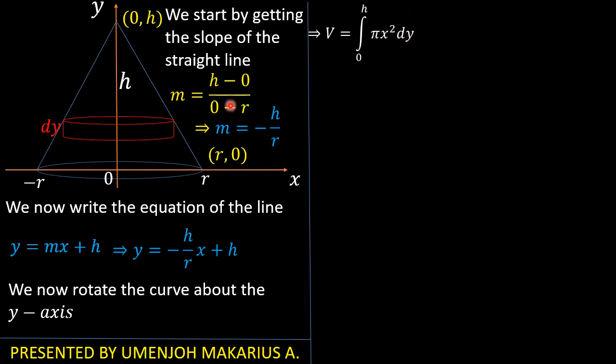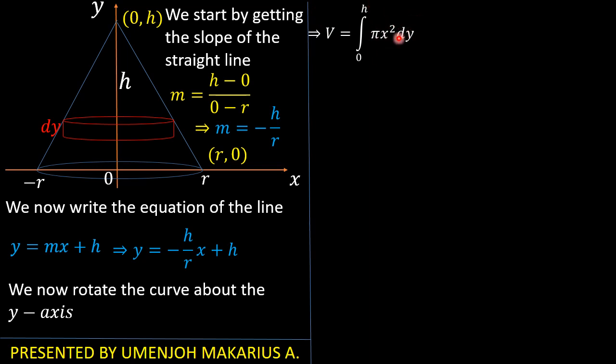Good. And friends, the reason for putting this pi x squared is that we know that this disc has the form of a cylinder, right? And the area of a circle is simply given as what, guys? Great. It's simply given as pi radius squared. That's the pi x squared. Good. So that's how we have it. Then now we are going to sum up all of them. We are going to sum up everything. That's why we now have our V to be the integral from 0 to h of pi x squared dy.